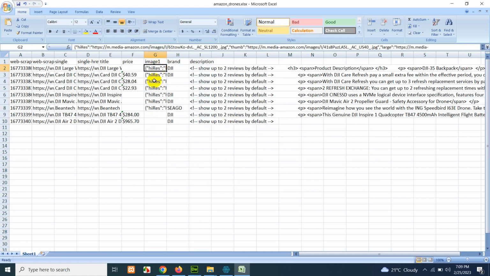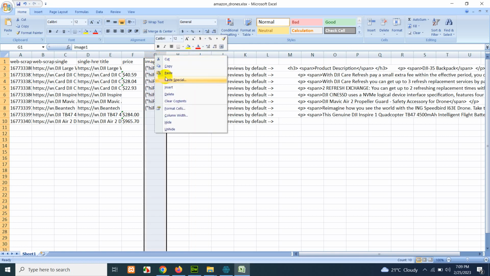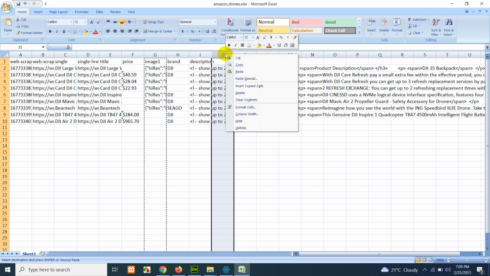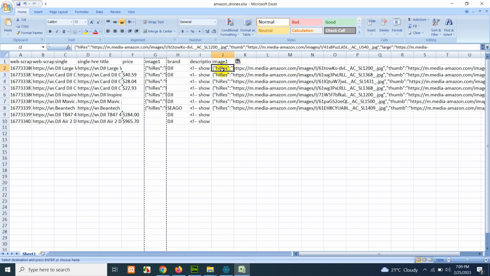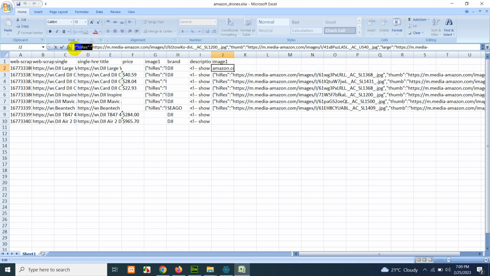So let's come to the image first. Let's copy this and paste it on the last column, as I cannot work with this column because we will split this image into multiple. So first of all, let's replace this high res with something that you can split on.